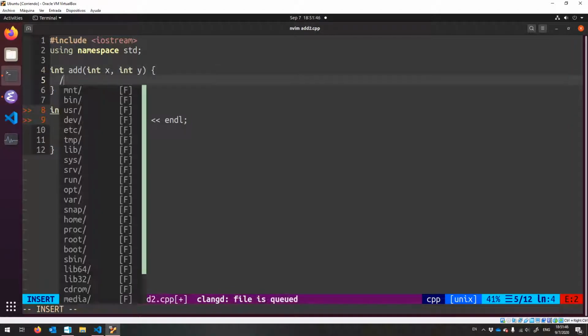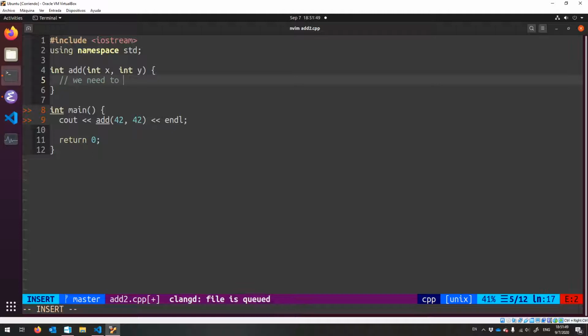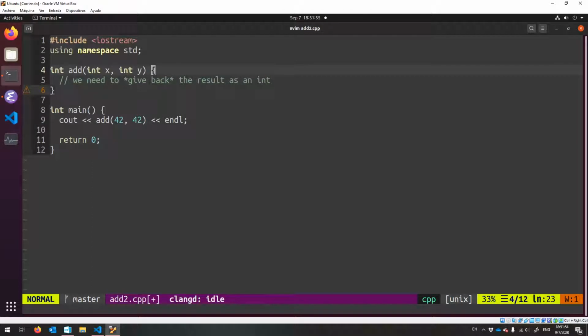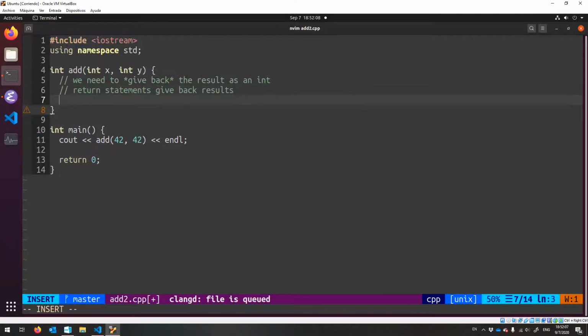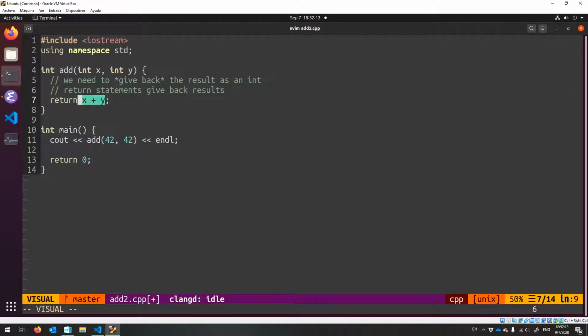And then, to do the work, we promise that this is going to be an int that we give back, so we better give it back, and return statements give things back. So we'll use that, return, and then the result is x plus y. Please do this, x plus y, and then give it back. Okay? That is, in essence, the idea there. So, this is going to work.